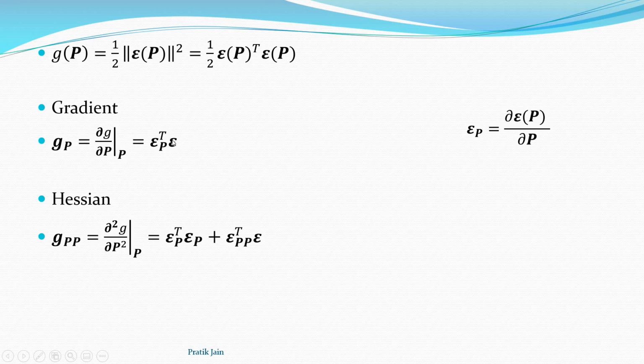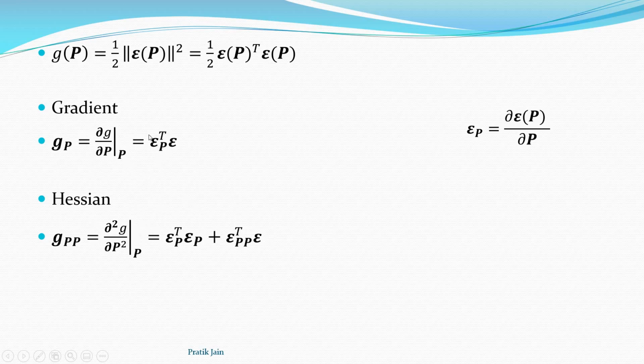So this same thing is this thing, epsilon. And now since this is a function of p, you will again have to derivate this function with respect to p by the chain rule basically. So that is over here. This del p notation that you see is nothing but del of epsilon p. I'm saying this as del sometimes, so please ignore that. This is epsilon. So del epsilon p by del p is this notation. Intuitively this is the gradient of this function if you derive with respect to this p vector. Okay, and the Hessian is quite simple.